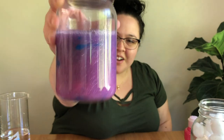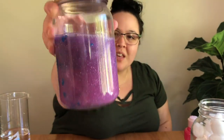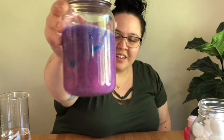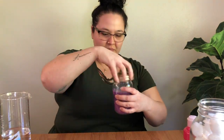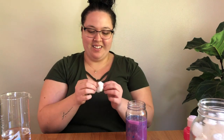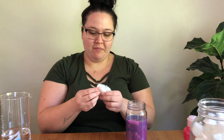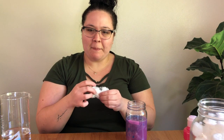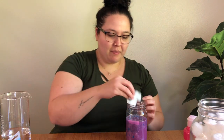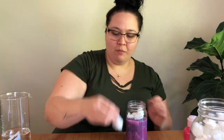Oh, that glitter is stirring up in there. You see the blues and the pinks. It's kind of turning purple. Okay. Now that we've shaken it up, we're going to add more cotton. So, same as last time. We're just gonna add some more in and press it down and see what happens, okay?